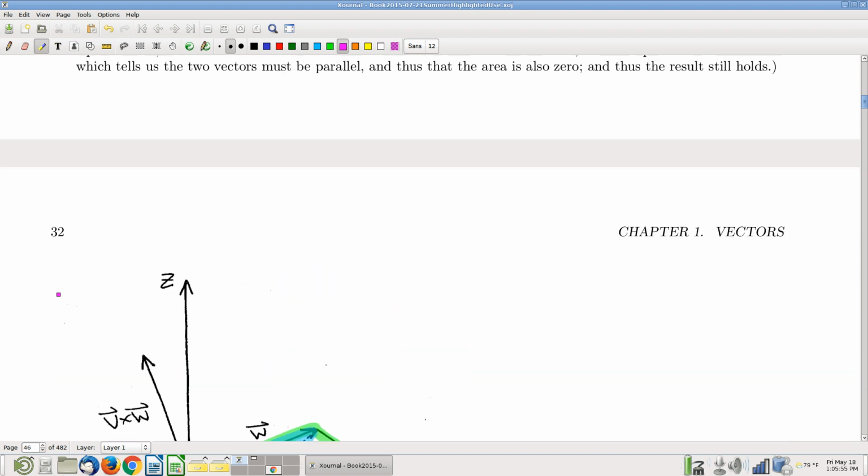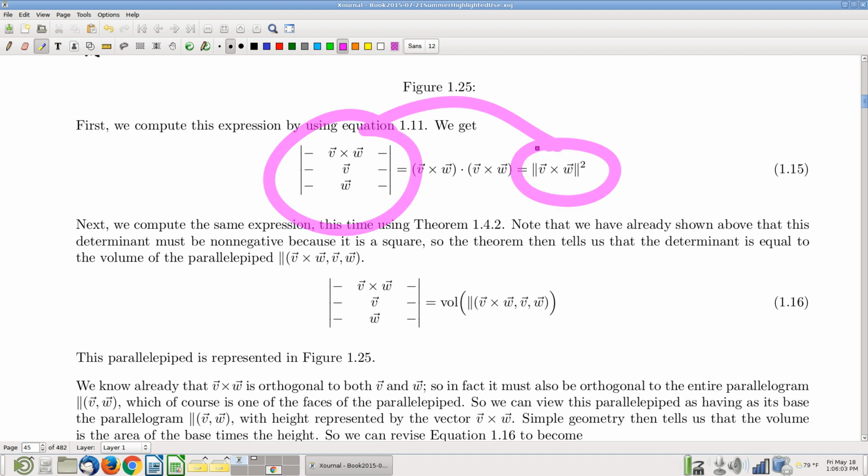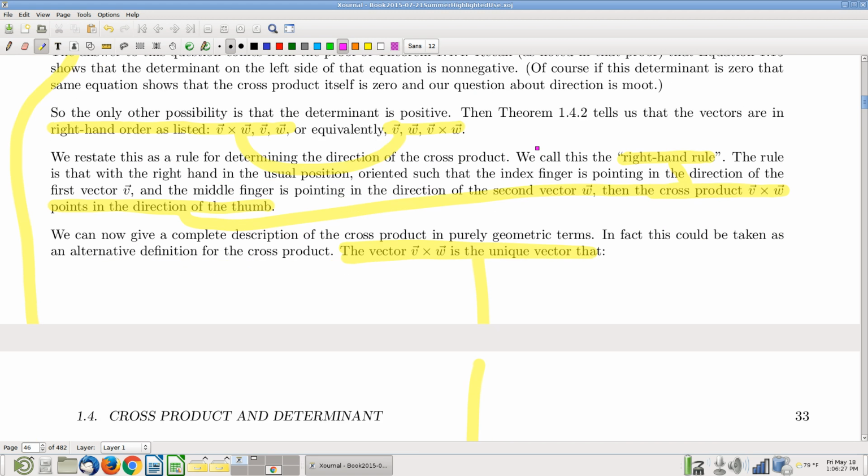And this resolves very nicely. We go back up to what we just argued and recall this calculation that someone's already observed here very nicely, that this determinant is positive. That means that this listing here, cross, V, and W, because this is positive, that tells you this listing is a right-hand order. All right. So let's come down here. Let's see, where do I write that down? Yeah. So that is a right-hand order.